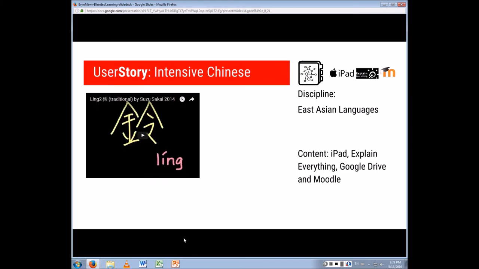So this next example is from East Asian languages, specifically the work of Yaolin Chen, who's on the faculty at Smith, in the audience. Yaolin came to me originally because she teaches an intensive Chinese 110 class, and she needed, as her students were learning how to write Mandarin characters, to be able to display that on an iPad in front of the class versus just using the whiteboards. And so we matched her up with an iPad and showed her this tool called Explain Everything, which if you don't know it, is really a wonder tool and worth exploring. It's a rich multimedia screencasting tool.